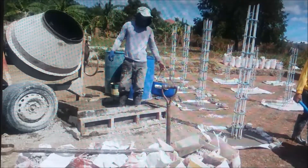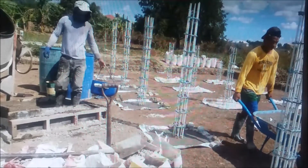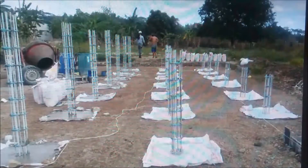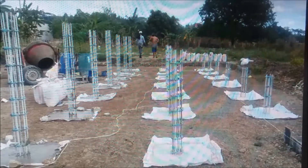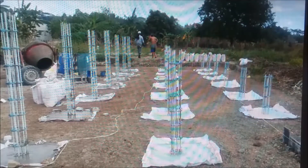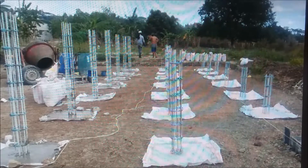They're using the new wheelbarrow — everybody's got the new toy out today. They wash it when they're done; these guys are pretty good at washing up. They pick up their trowels at end of day, all the power tools are put away, and we don't have to tell them to do that. They know their livelihood depends on having something to work with, and these are long-term employees. If they have to stay over to clean up tools, there's no problem — they'll go ahead and do it.